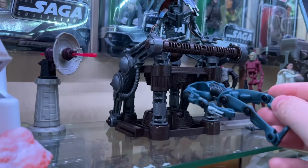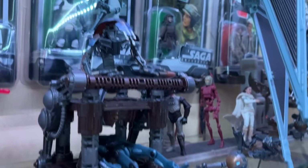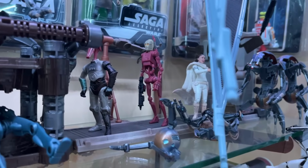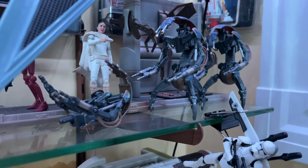So rather than having him sit with a Play-Doh, I just have him sitting in there on his own. There's a destroyer droid on the top there, and you can see there's C-3PO when he got his heads mismatched. That was a deluxe set as well. It came as a 2-pack. There's a broken battle droid. That was a different release where he was battle damaged.